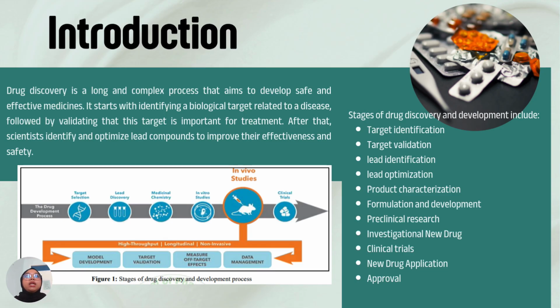For introduction, drug discovery is a long and complex process that aims to develop safe and effective medicines. It starts with identifying a biological target related to a disease, followed by validating that this target is important for a treatment. After that, scientists identify and optimize lead compounds to improve their effectiveness and also the safety.